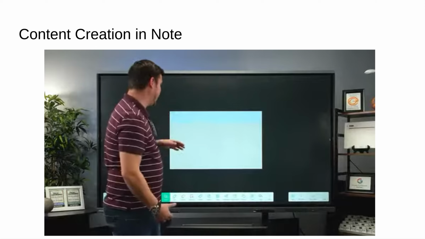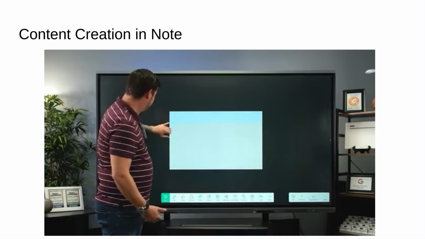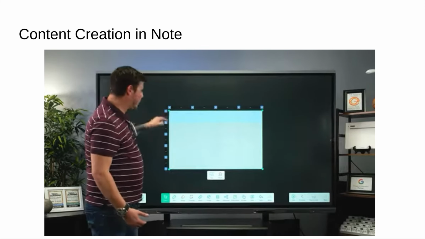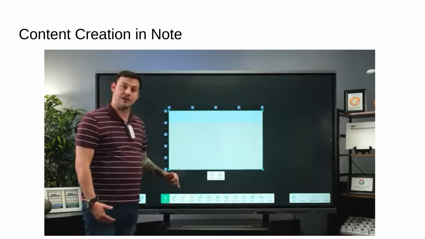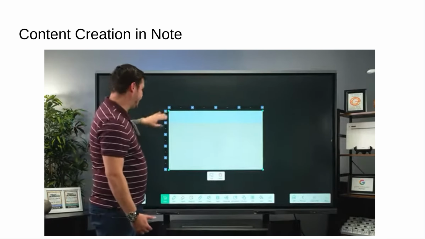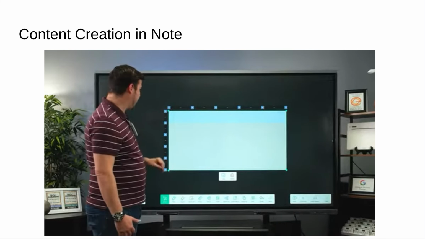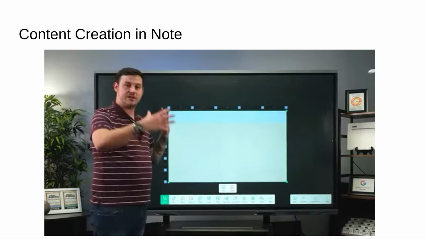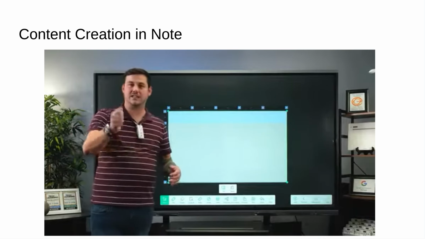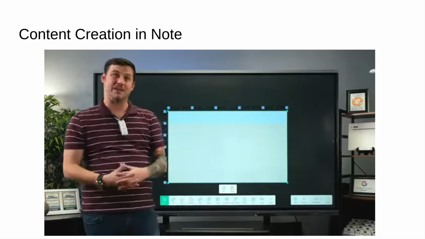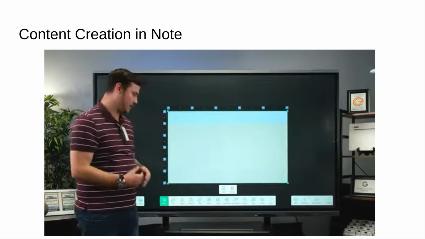Continuing on with the table, another thing that you're able to do is you'll notice that I can expand this to include additional rows or columns simply by tapping on that when I have my select tool. And I can press the plus and it's just going to keep expanding those for as far as I need. So if I've started and I get into something and I realize that I'm going to need an additional row or an additional column, I can easily do that right here on my screen.